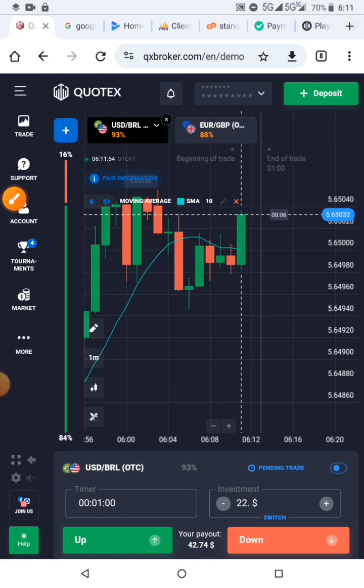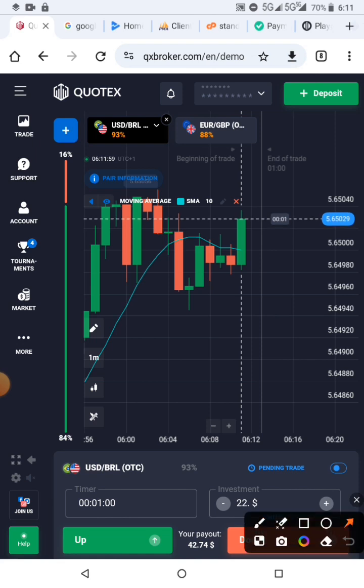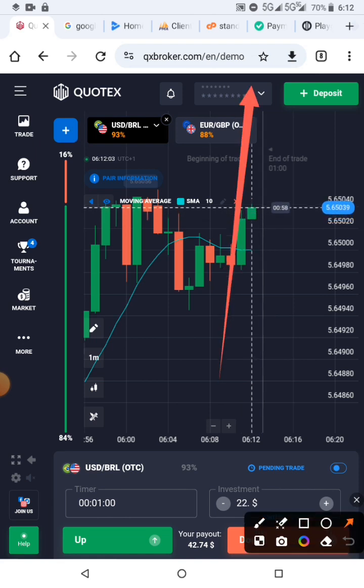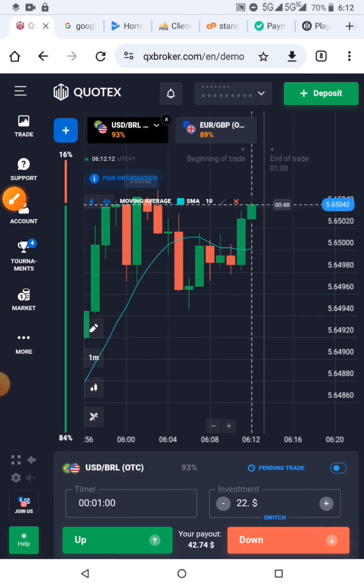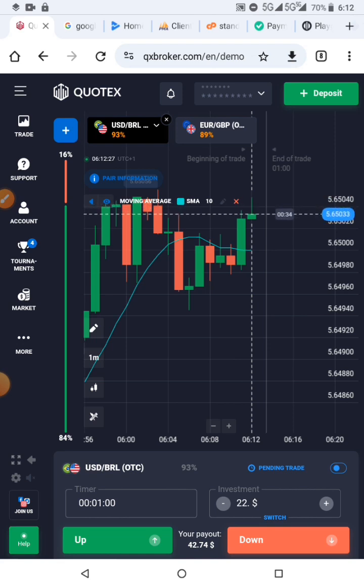Whenever you come to the market, immediately make sure you check if you are on live. If immediately you come to the account, you are going to be on a live account. You have to tap on this arrow to bring down and check if you are on live or on demo. If you come in to trade, it's going to be on live. So if you came to the account to practice, make sure you tap it and change it to demo before you place any trade.